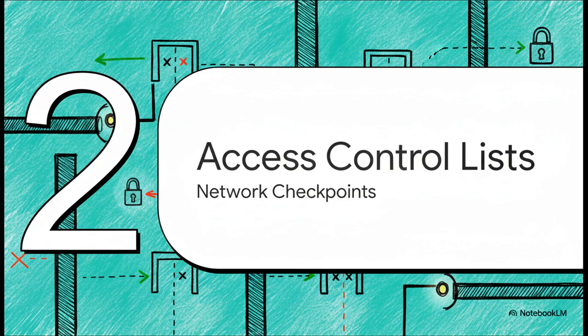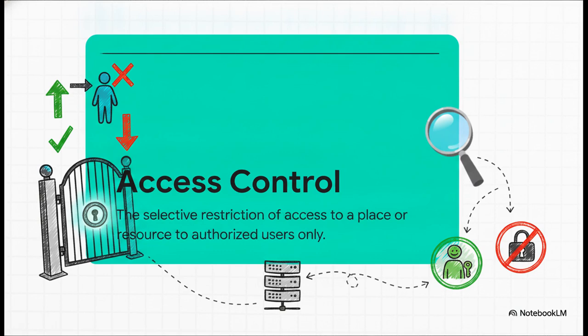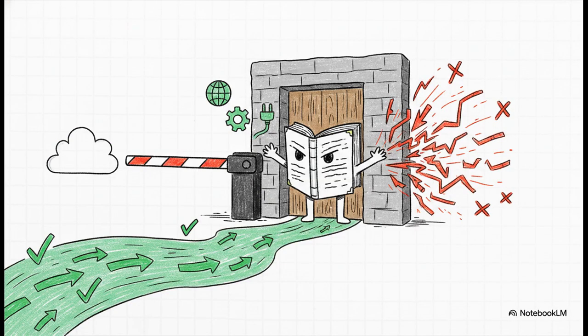Moving right along to Section 2, access control lists explained. Now, right at those segment checkpoints we just created, that's where we enforce access control. This is basically the core mandate of security management, selectively restricting resources so that only authorized users and services can actually get through. You want absolute 100% certainty that only the right people and the right systems are getting their hands on specific resources. So how do we actually do this? Well, we enforce this digitally using access control lists, or ACLs for short. Think of these as the configured rulebooks sitting right at your network boundaries. They're making these very strict grant or deny decisions based on specific IPs, protocols, or ports.